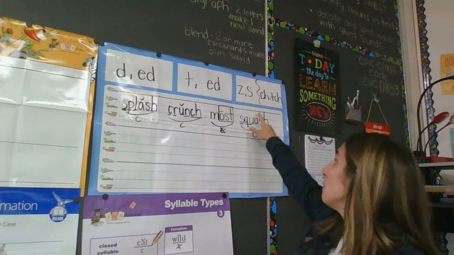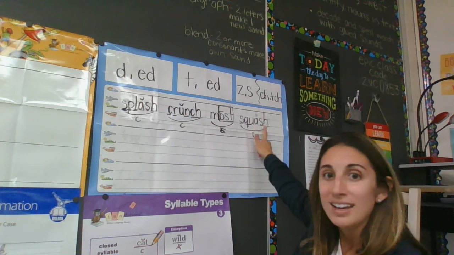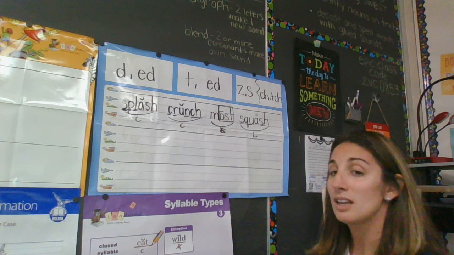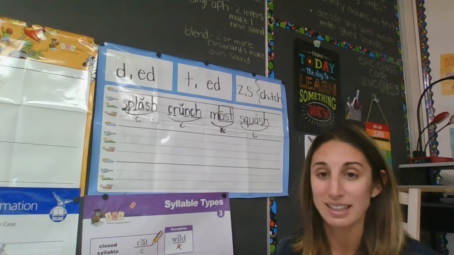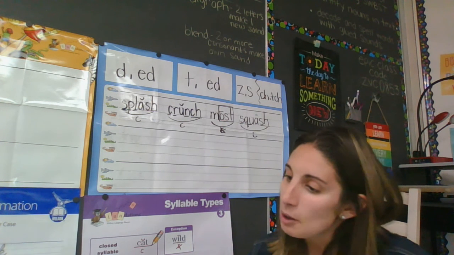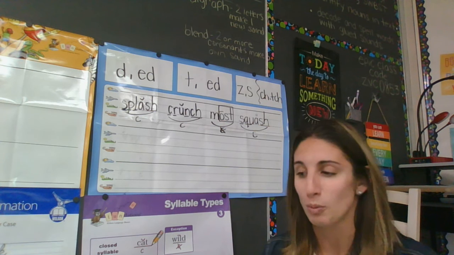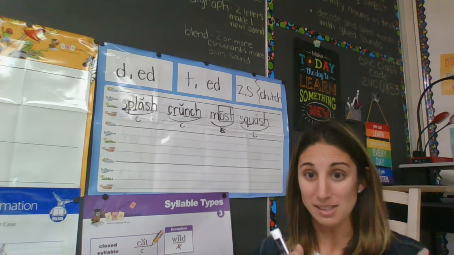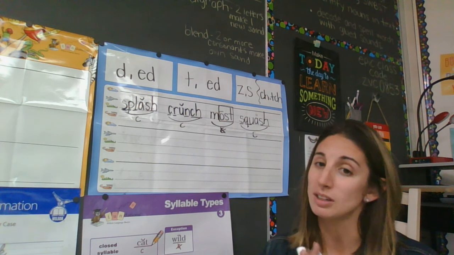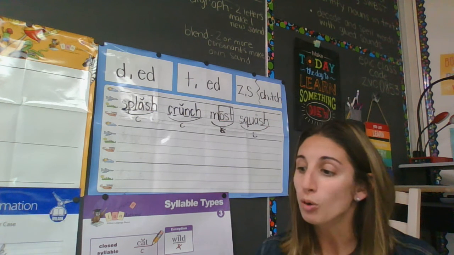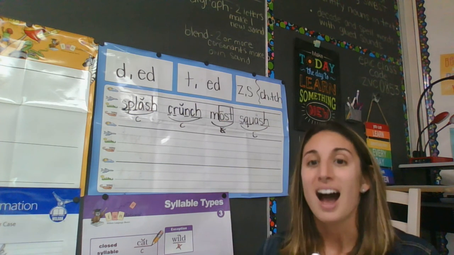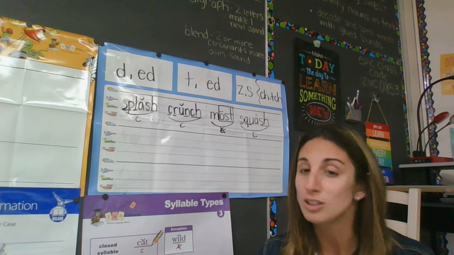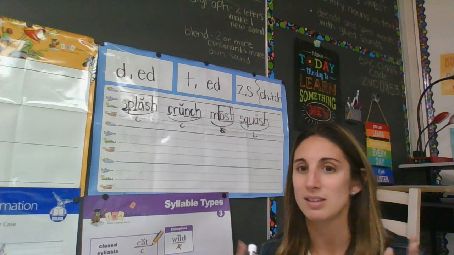So I put the symbol up above there that it sounds like ah, and it ends with our digraph sh. This, boys and girls, is still a closed syllable, so hopefully you marked it like that at home. All right, let's go on to some current words. Every word that I'm about to give you has a base word and a suffix, so listen very closely. You are only going to underline the base word, circle the suffix like we've been practicing. You don't have to make any other markings, okay?